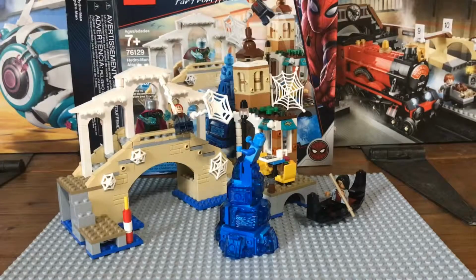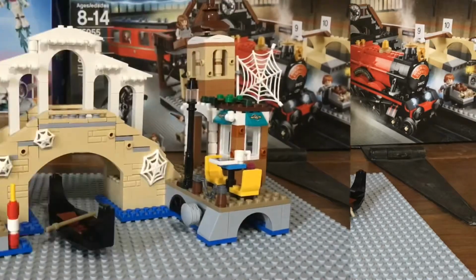Hey guys, it's me, NRB12341 here, and today we're going to be taking a look at the new LEGO Spider-Man Far From Home Hydro Man Attack set. This set comes with 471 pieces and retails for $50 in Canada. We'll start by taking a look at the actual set.